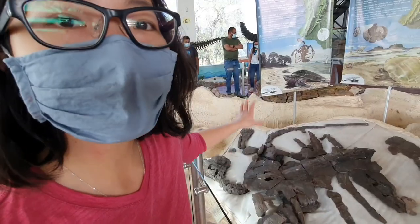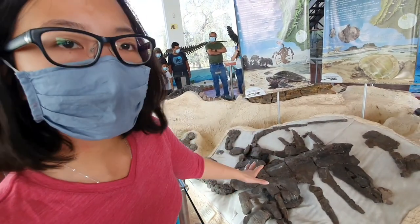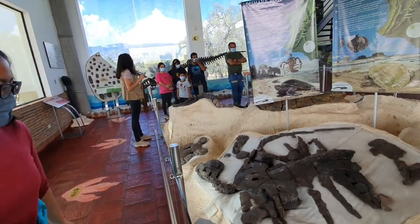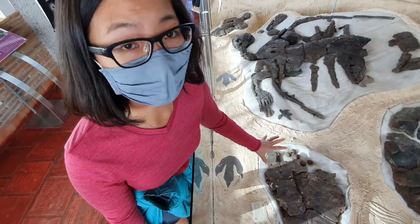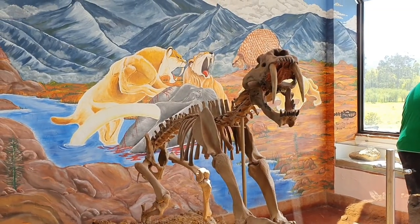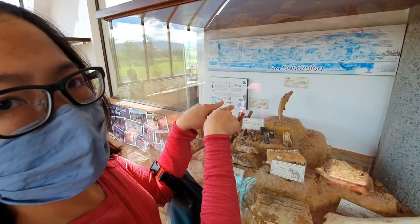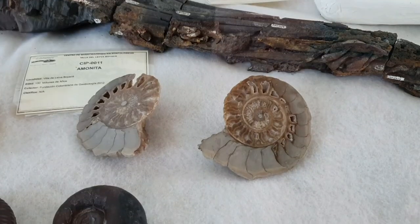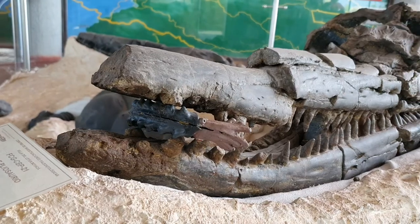This is the oldest turtle in the world and it's found right here in Villa de Leyva. From the tour we heard that this turtle probably went extinct because the neck is so long it cannot go into the shell — but it's so huge! You can also see round things — those are actually turtle eggs that are preserved. Beside the dinosaurs, they also found fossils from recent mammals. For me the most interesting one is the saber tooth. The actual workplace for fossil investigation can also be seen from the museum with explanations for visitors. This museum is definitely a must-visit place in Villa de Leyva.